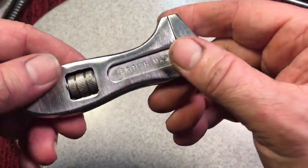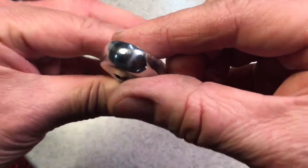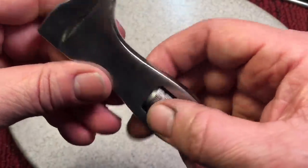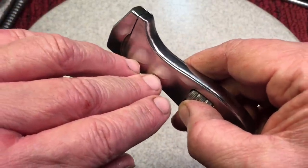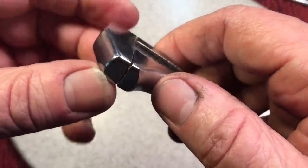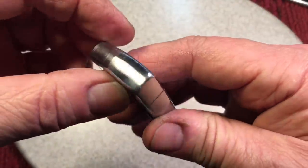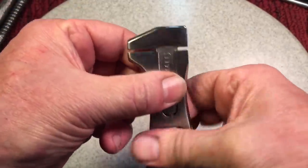But look at this now, huh? What a beautiful, smooth, beautiful wrench in every way, shape, and form. Not mirror, but I guess like a satin type. Just look at the bevels on everything. You know how that feels in your hand with all these bevels on everything. And it works just like it did before.